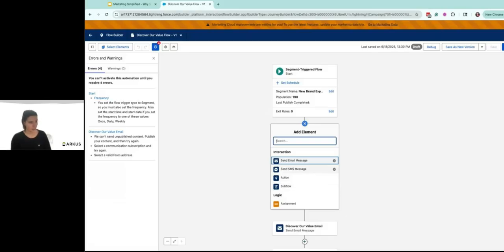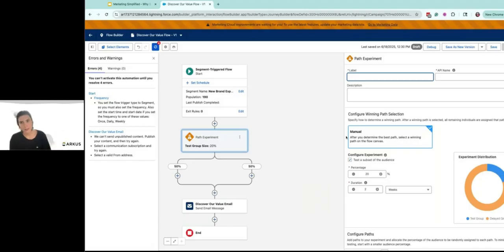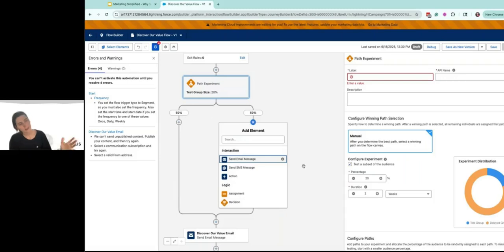Basically, you'll see you have an SMS component, very simple to add. You can trigger a different subflow. So if you want your segment to go from this email engagement journey into a different subflow to maybe convert them or to tag your sales team, you can easily do that. You can do some transformation of records with different flows. You also get this experiment component, and this is available only in the advanced edition. This is your A/B testing, but it is much more than just the A/B testing you're used to in Account Engagement. You can add multiple variants of this test. You can also test not only the subject line and the personalization, you can also test your channel. So you can see if people engage more with SMS or email.